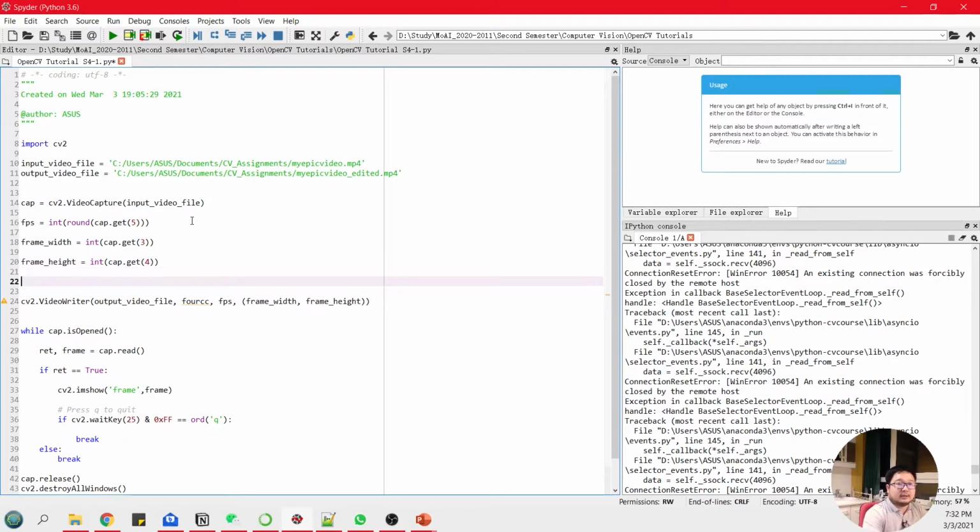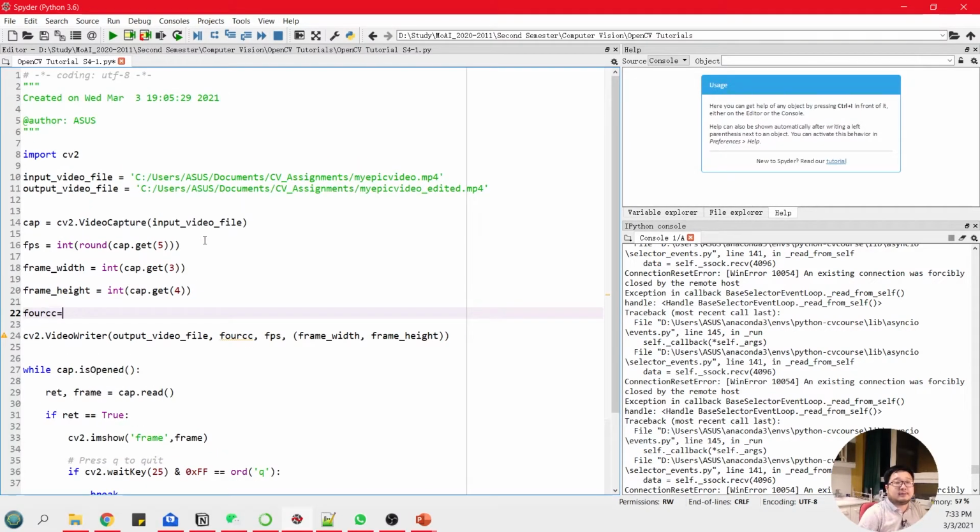Okay. So now we need to specify the coding of the saved video. So for fourcc equals cv2, and let's zoom in a bit just to make sure you see it. Here you need to specify the coding format by yourself.